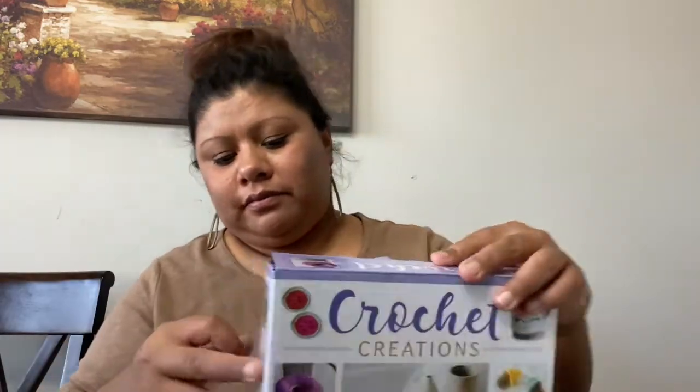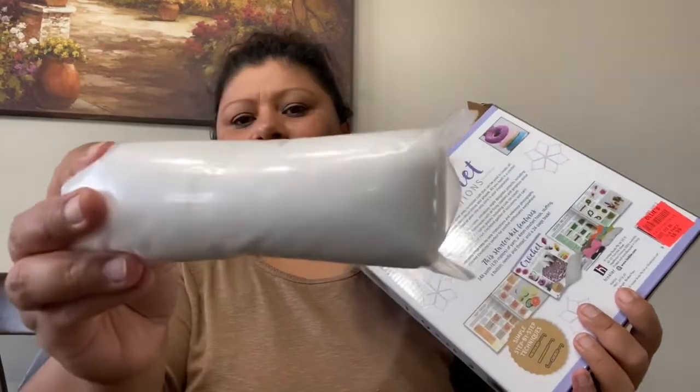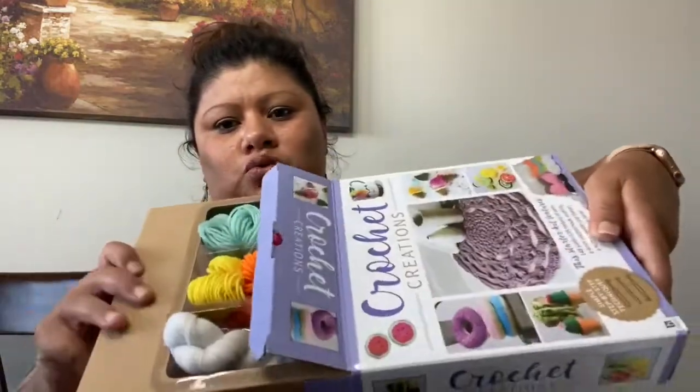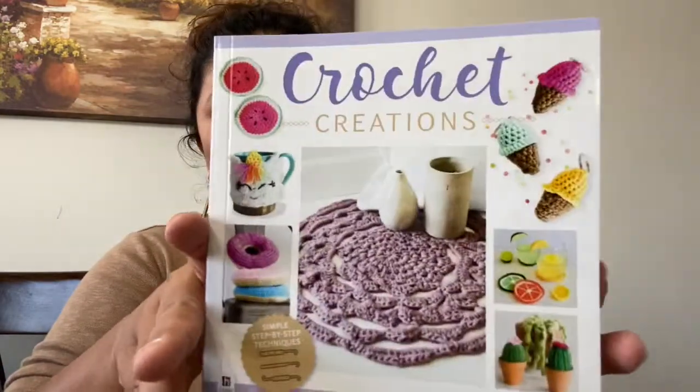So let's go open it. Let's see. The tape. Let's go see what they have in here. I think this is for the donut, I guess. Okay, that's the box. So, like I said, this is the crochet creation. So, there's the book.